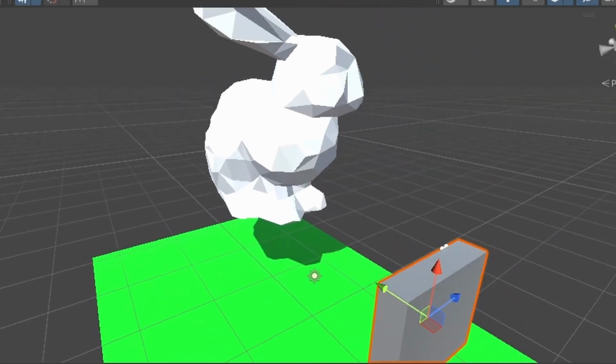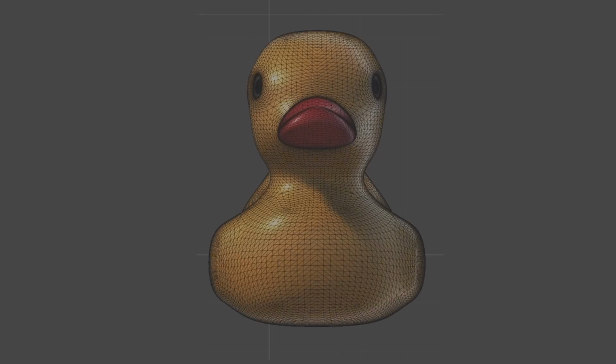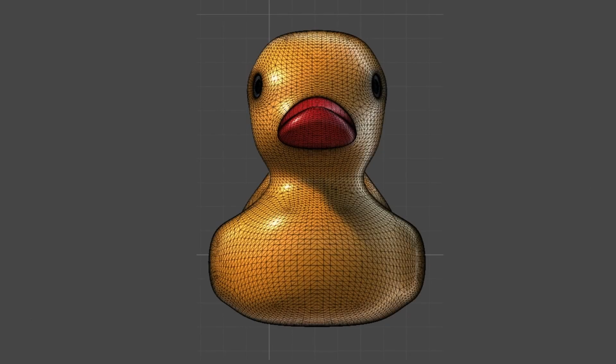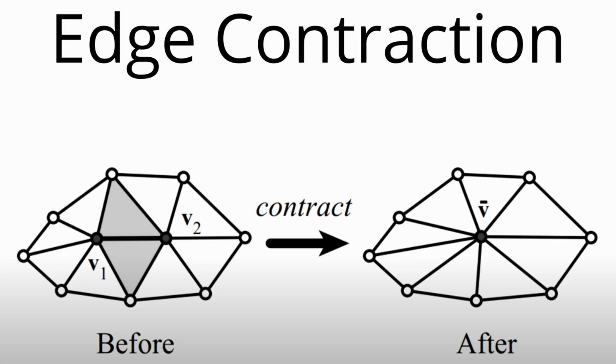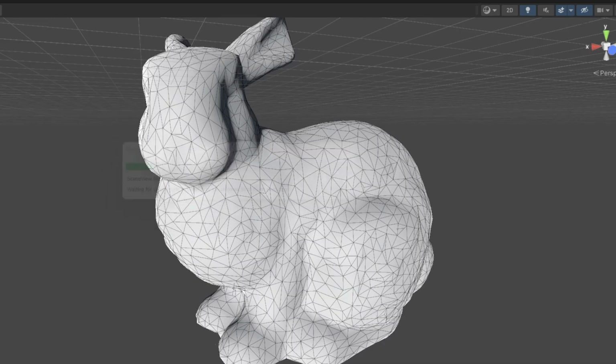I already made a Delaunay triangulator, so I didn't think it would be too hard to extend it to the third dimension. However, this is the mesh that I want to tetrahedralize, but it has way too many vertices, and we don't need that much detail to simulate a convincing soft body. So before I code a tetrahedralizer, I need to simplify it. I did some research and found a method to simplify meshes. The first step of it is to find the shortest edge of the mesh, then merge its two vertices into one at the middle. Then remove any triangles which were destroyed, and repeat the process until the mesh is simplified enough. This works really well.